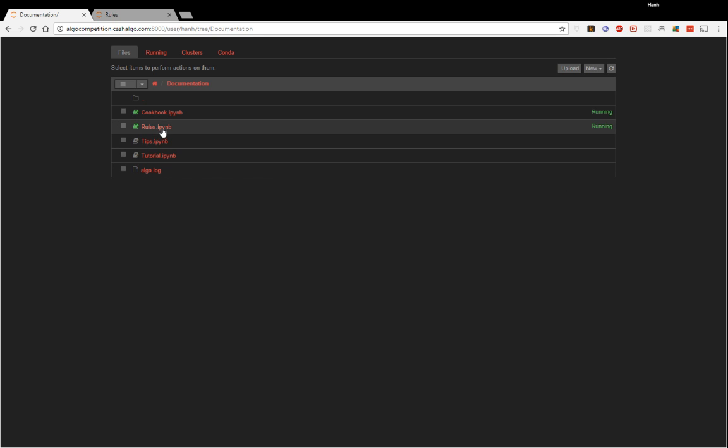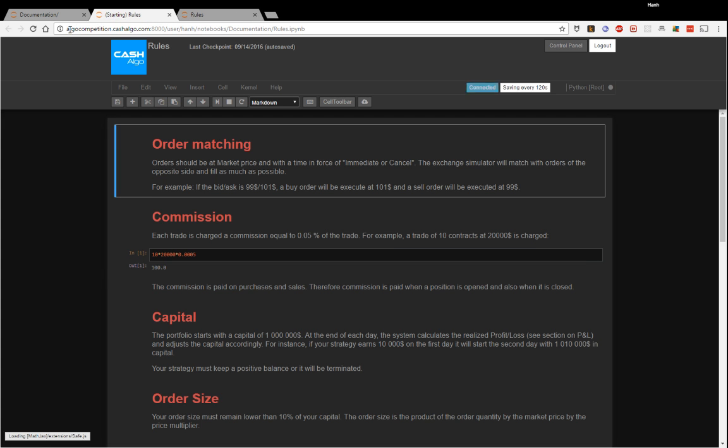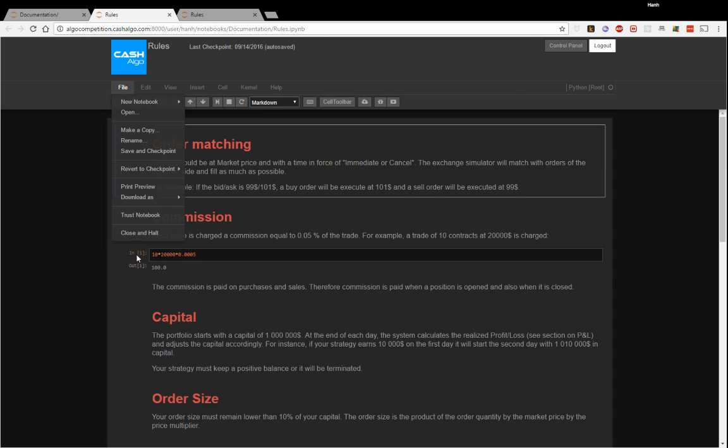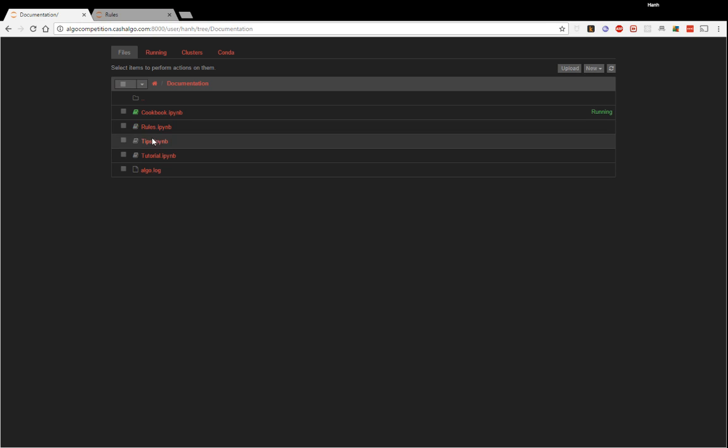So if I want to stop it, I should either reopen it and then choose close and halt, now it's gone, or I select it and then choose shut down this particular notebook.